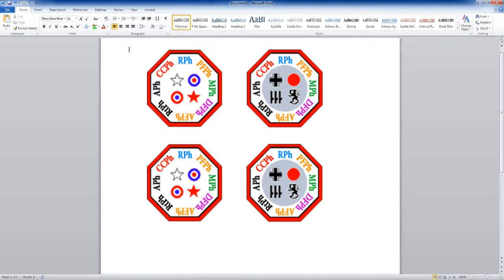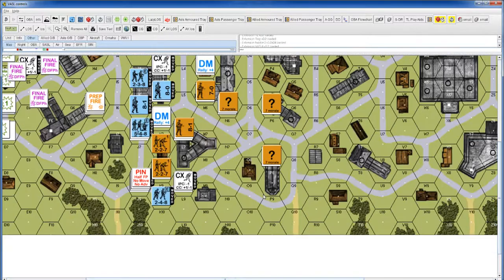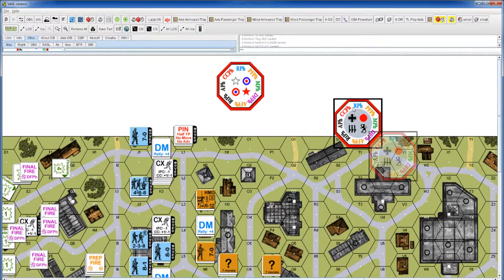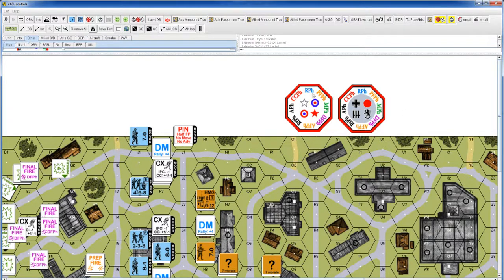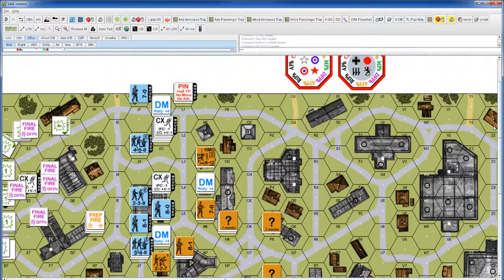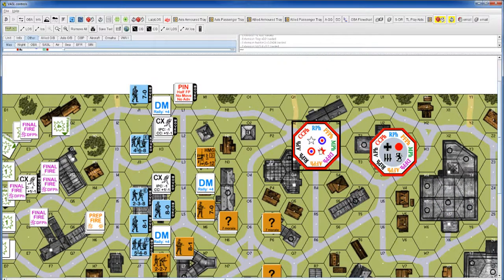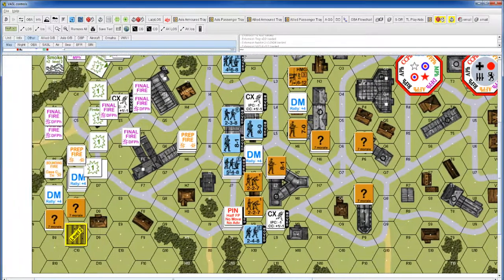Again, I don't claim that this phase disc is mine or anything like that. I just use it in VASSAL because it really can help let everybody know what phase you're in. Because it's color coded, it's easy to remember which counters to take on and off, for all of us people with old memories who can't remember everything going on at the same time. So that's what I do, and I've had a lot of questions about it, so I thought you guys might like to know exactly what to do to get your own phase disc for the Advanced Squad Leader system.